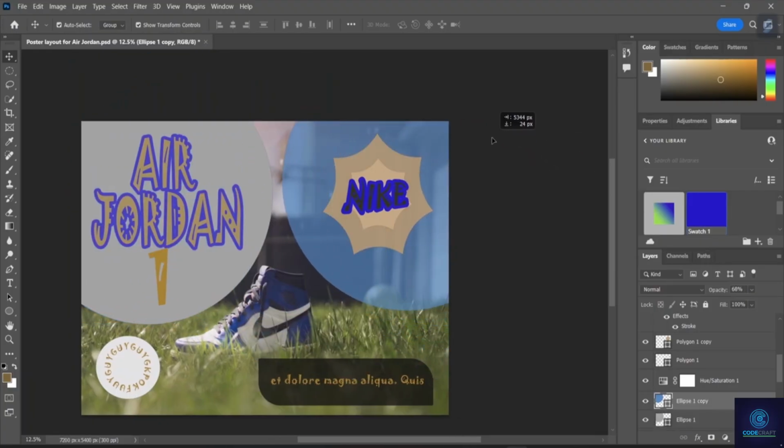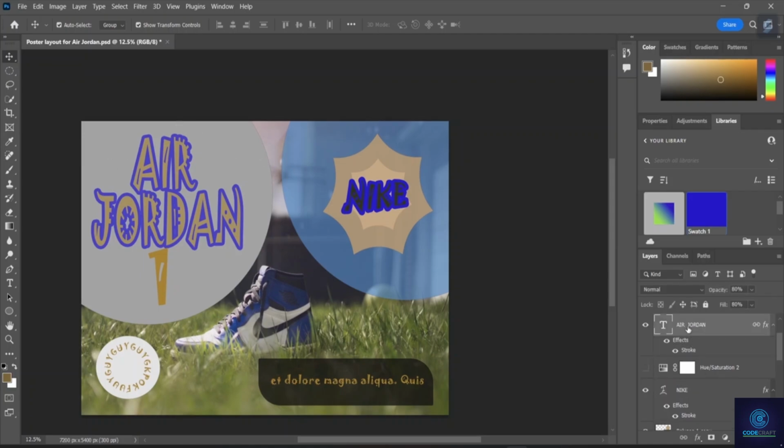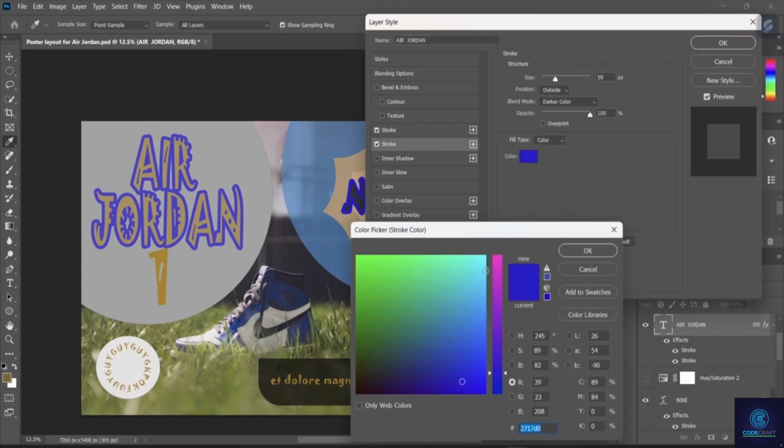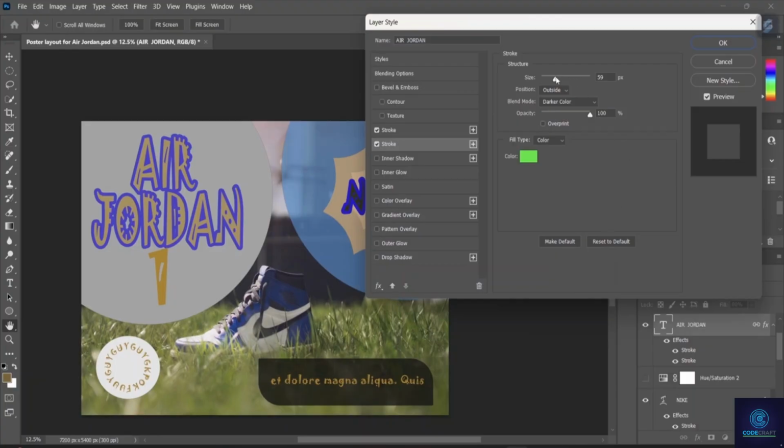What I can do is I'll fix this one out here, and now I'll be doing the same thing here. I'll double click on the stroke, and I'll select another stroke layer from here, come to this one, change the color of this particular one, go something on the dark side, and now change the size.